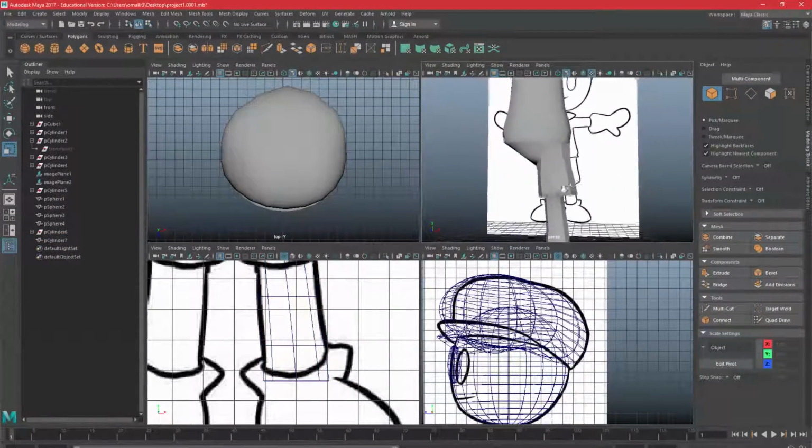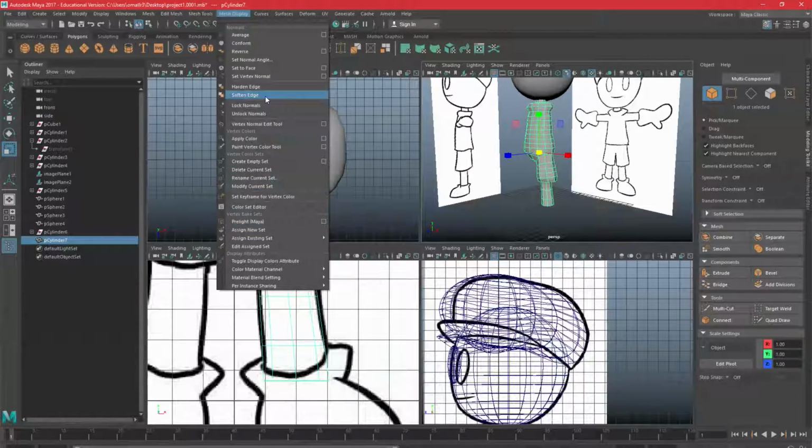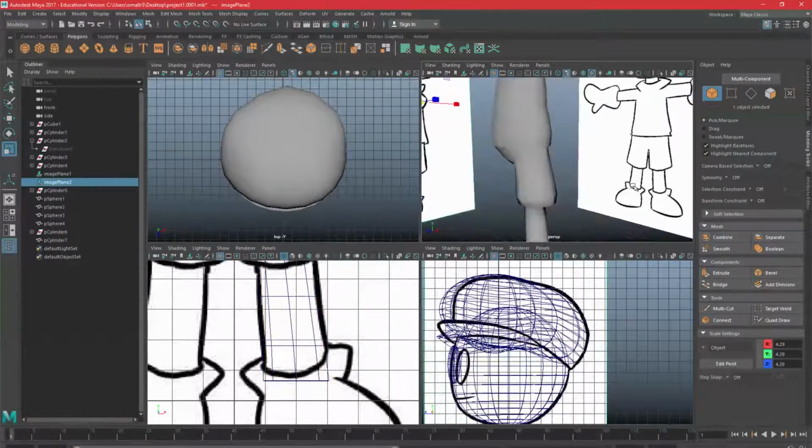And now we have something that looks like a leg. Mesh display, soften edge, and it'll look a little bit better. There you go.